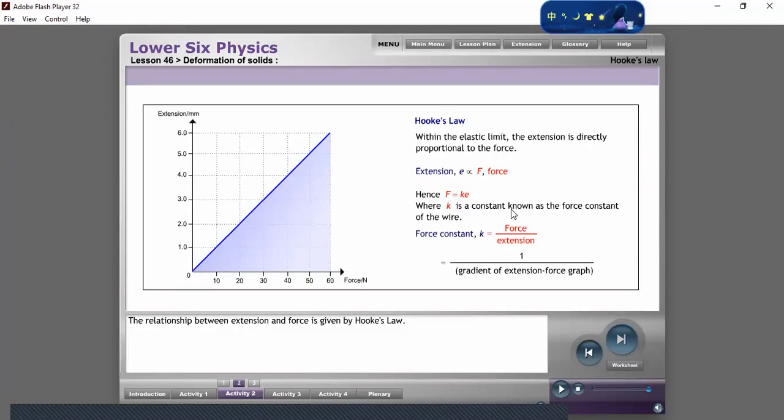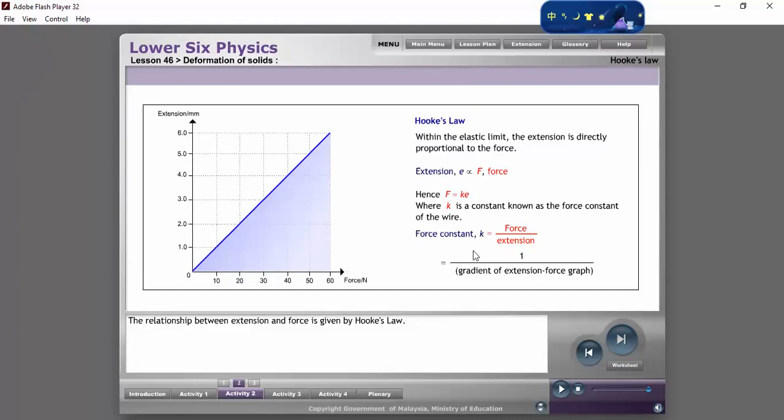Let's say there is a spring or an elastic material, and we said that there is a stiffness of the spring, the stiffness of the material. Or in other words, the strongness of the elastic material. So if the spring is strong, this means that the force constant K, or the stiffness of the spring, is equal to K.